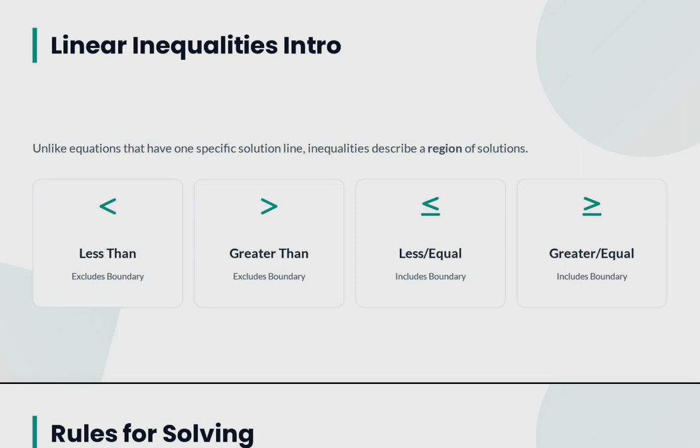If we want to explain linear inequalities by the definition, then the definition tells us that those expressions which include less than, greater than, less than or equal to, or greater than or equal to signs are called inequalities. And if those expressions are linear, with these signs, then they become linear inequalities.